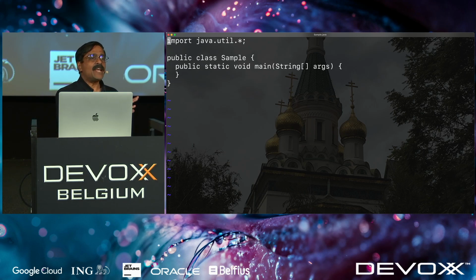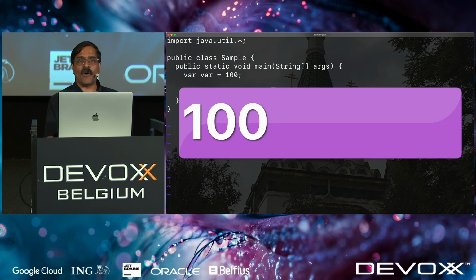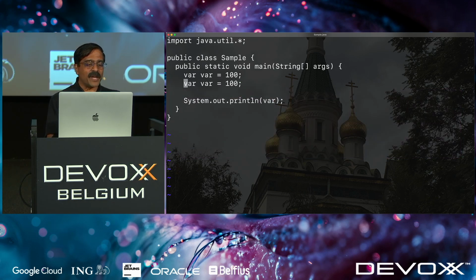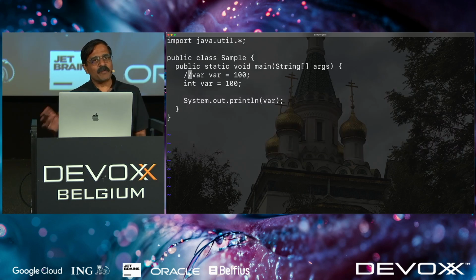So this is the equivalent of it in coding, I think. If you really don't like the program you're working with, go for this: var equal to 100 and output var. And absolutely, why not? And if you really want to mess with their mind, you can even do this: int var equal to 100, right? Why not? So in different places in the code, you can sprinkle that and walk away. Well, no, don't be cruel.